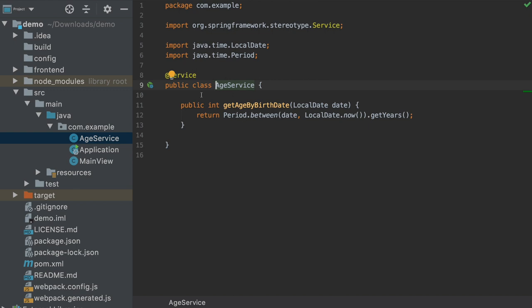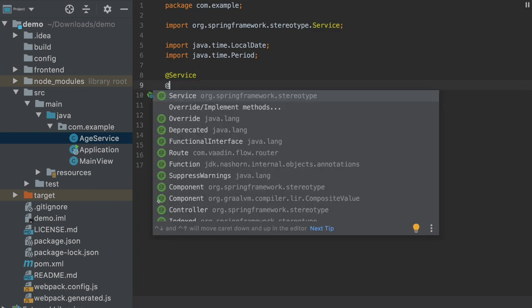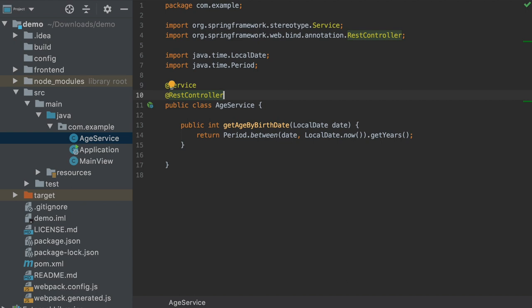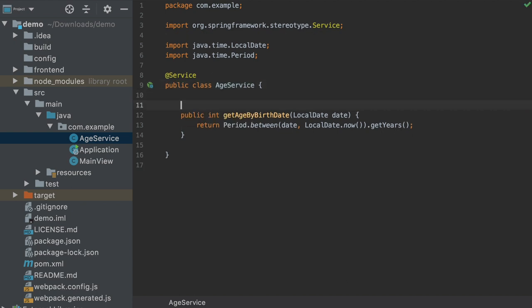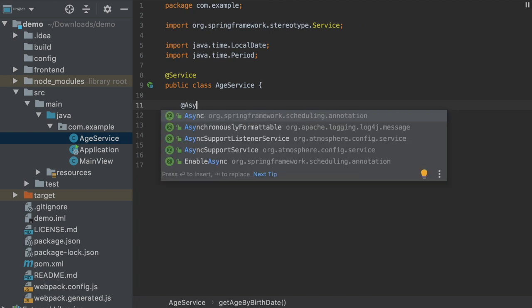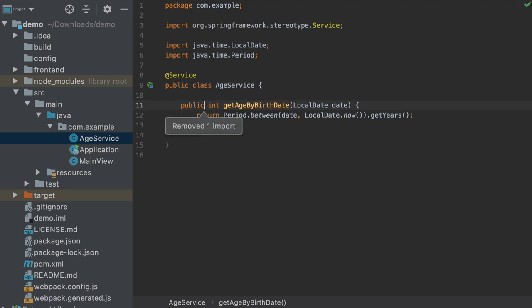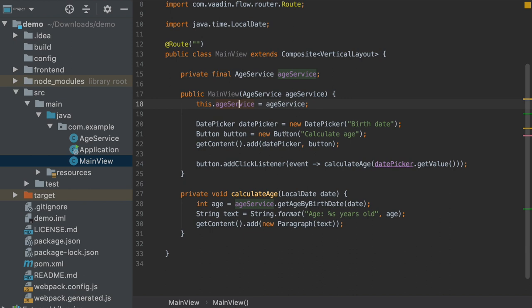An advantage of using Spring in this case is that you get a lot of services around it, kind of declaratively. For example, if you wanted to expose this as a REST web service for some reason for external systems, you can just annotate this with REST controller. Or if you want to call this in an asynchronous way, then you can do something like this. There are security annotations. There are several other services that you can use around your classes. So that's very useful and powerful. Not to mention the concepts of dependency injection and inversion of control that I hope you have understood with this explanation. So yeah, that's pretty much about it.